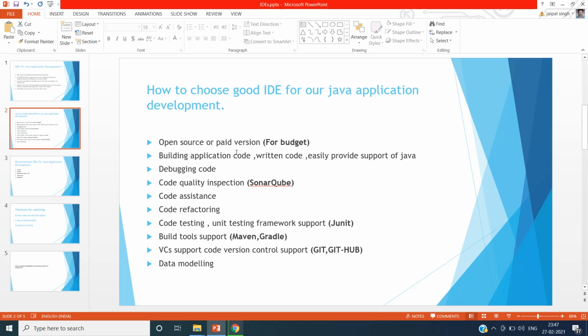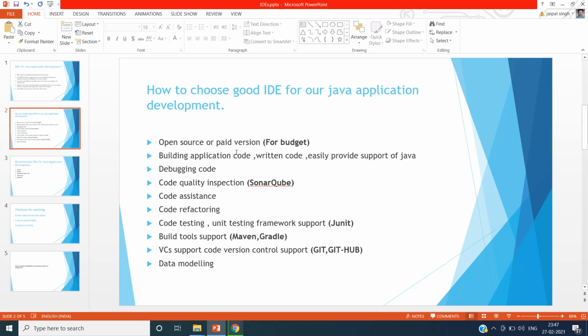Then code testing, unit testing framework support like JUnit. After writing the code, debugging, code inspection, code assistance and code refactoring, it is also a main factor. When we write any software application, we also need to do unit testing at the developer level.